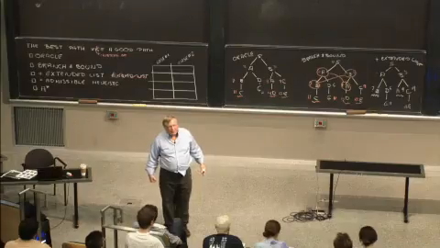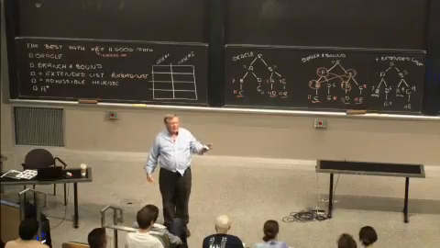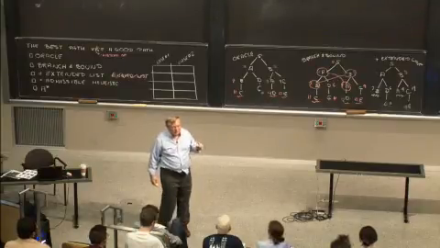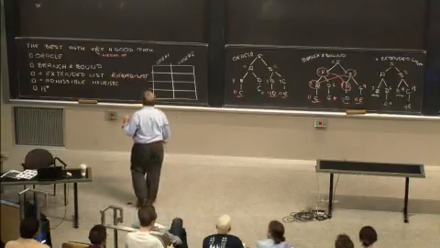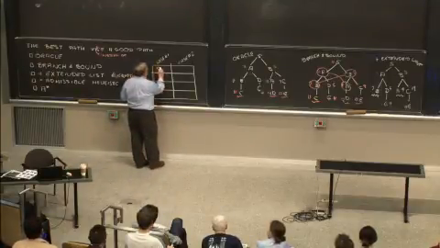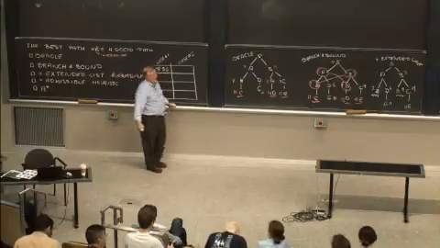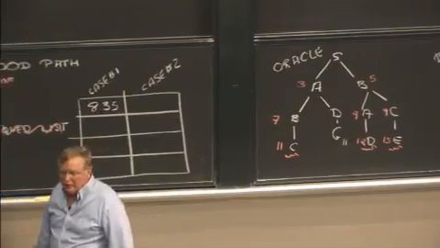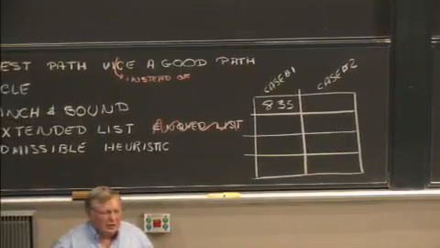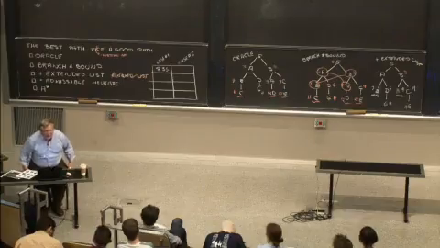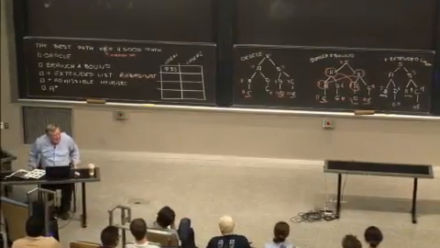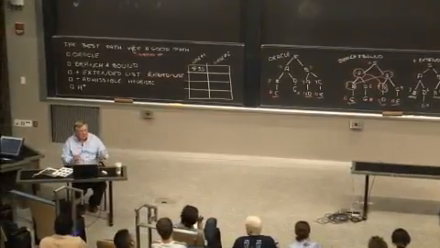So now, just for the sake of illustrating that, I would like to keep track of just one of those statistics, the number of extensions. So for this particular example, case 1, the number of extensions was 835. Why don't you see if you can kind of guess to yourself what it would be if I use this concept of an extended list. See, I'm not going to extend anything I've already extended because it's guaranteed to have a longer path length than something that already got to that same place. So it makes no sense to do it.